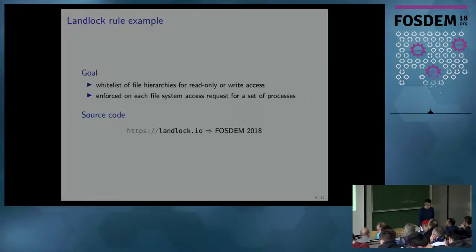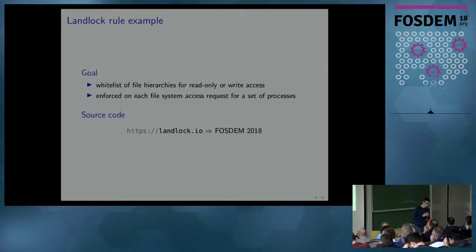So let's take an example. The example I will follow for the next slides has two goals. It is really a common use case to be able to access files in a read-only way or in a read and write way. But it's a bit more than only paths. It goes through file descriptors.